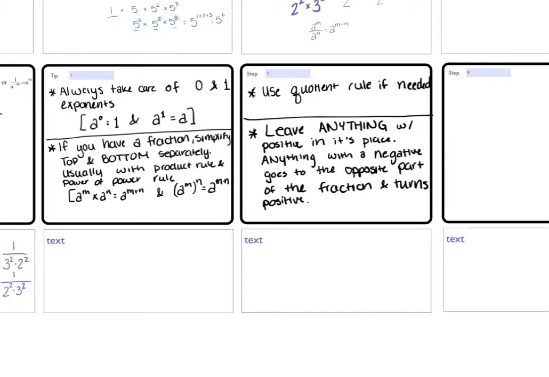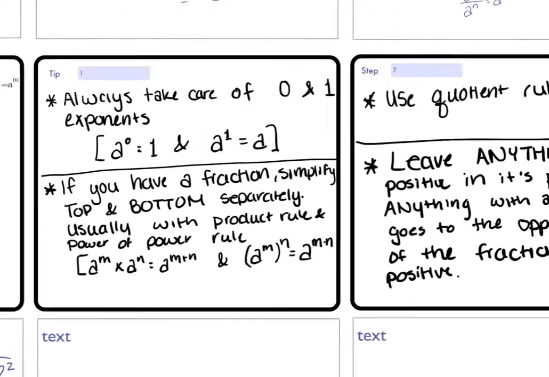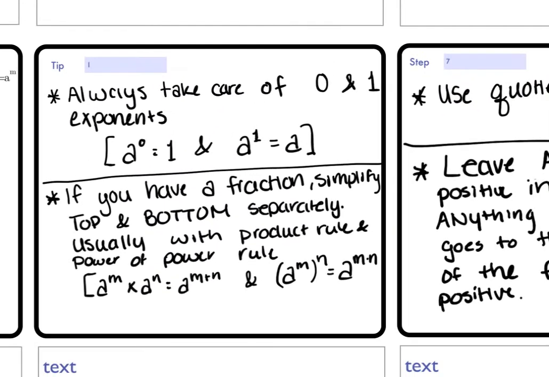Right, and then last few notes for me, you might want to pause the video and write these for yourself. So this is basically like step 1, 2, 3, 4. I guess in the simplest way that I could write it. So always take care of your 0 and 1 exponents. So always make sure that those are simplified because you don't want to have them and do extra work that you don't need to. And then there are the rules. A to the 0 is equal to 1 and a to the first power is equal to a.